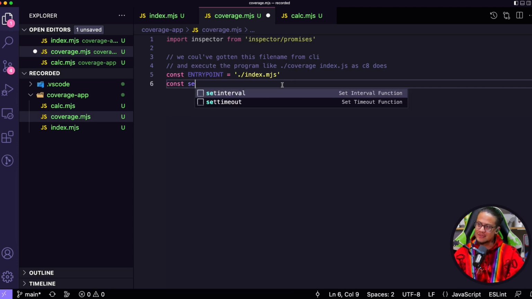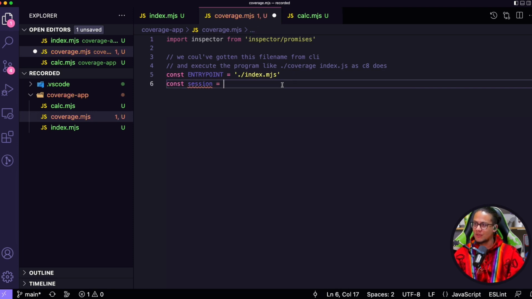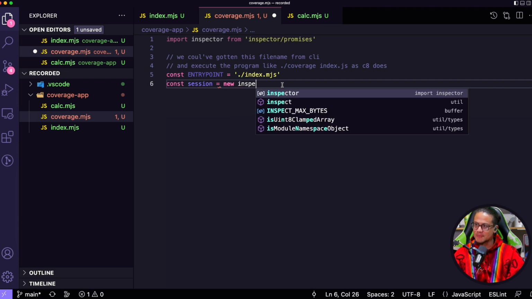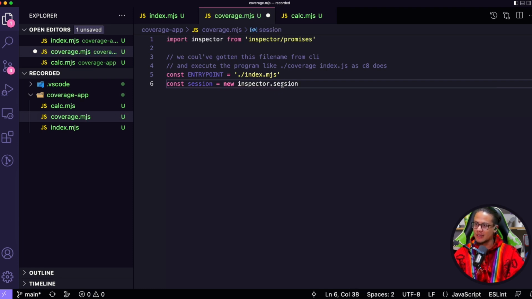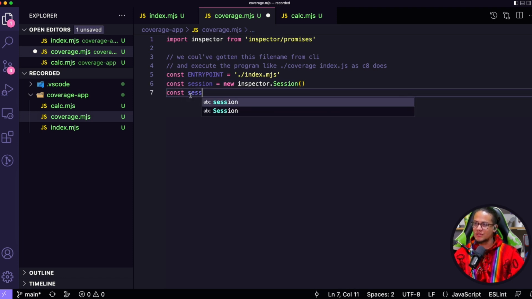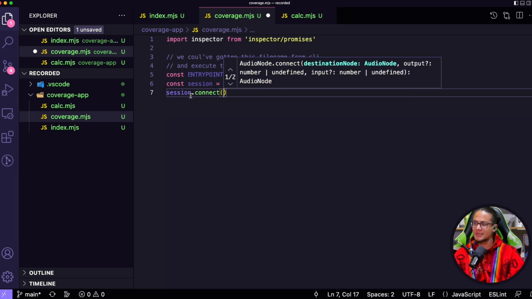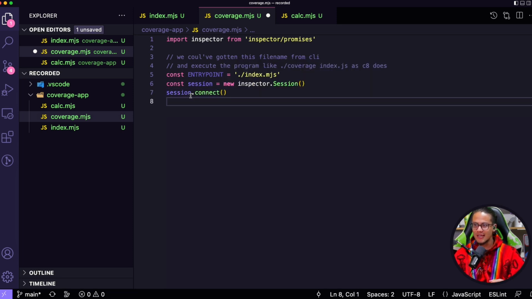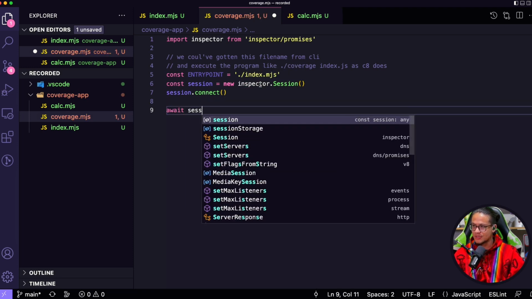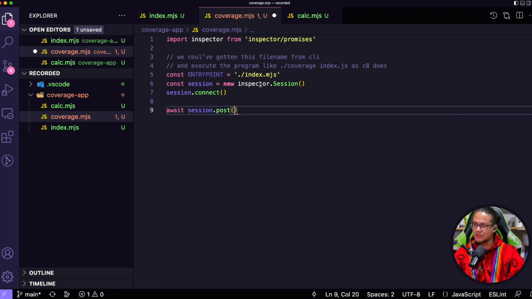All right, let's start our session with our inspector. So I'm gonna create this session here. Perfect, and then I'm gonna use session.connect, just to start the session. This inspector is usually used to make the connection with the Chrome API. First of all, we will need to use session.post to send an event.